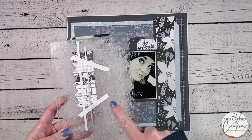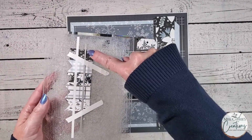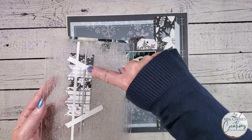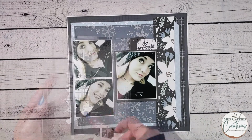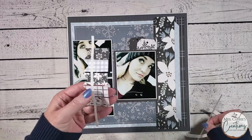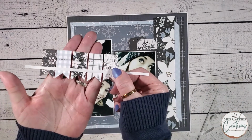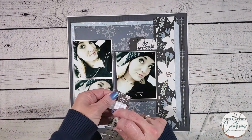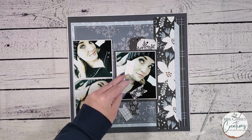I used a little bit of Post-it tape to hold the flags in place. Then I lined up the die on top of the flags and used some more tape to hold that die in place. I ran this through my Sizzix using the recommended thin die sandwich. And as my friend Erin would say, voila, you have some faux stitched flags. Using stitching dies is a great way to add stitching to your projects without having to get out a sewing machine or needle and thread.